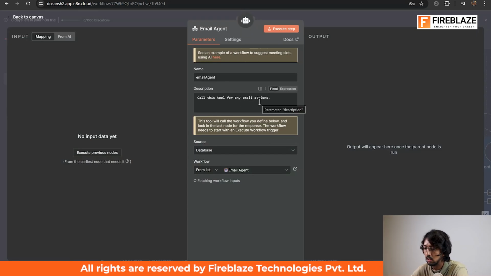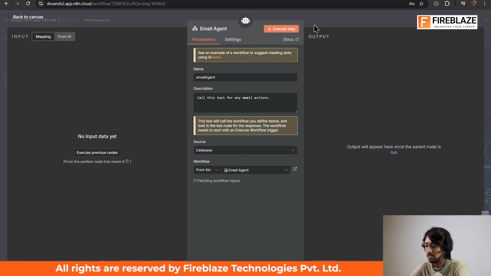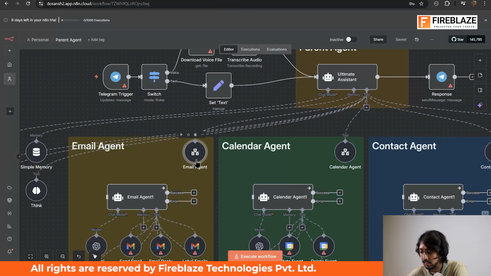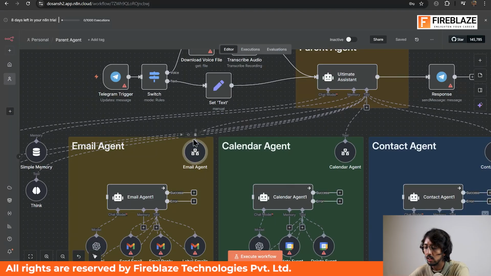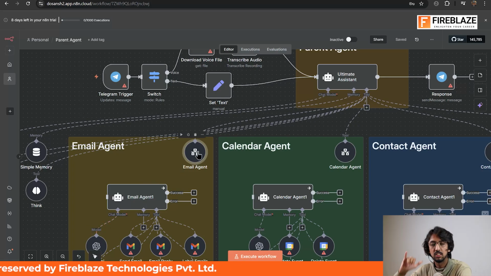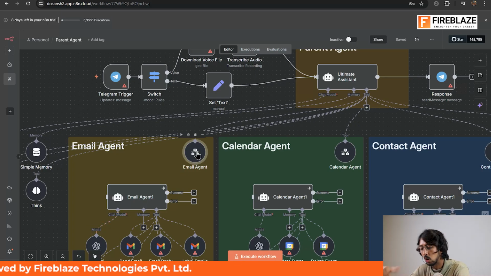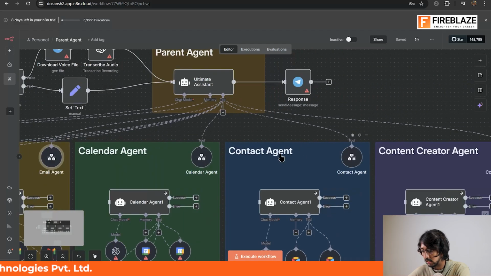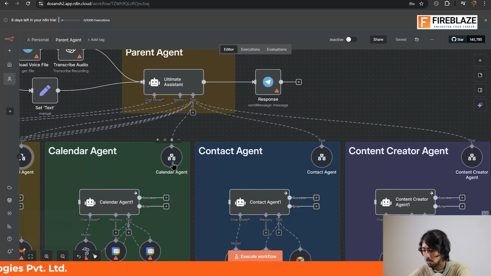This is a workflow. So what's happening over here is this node is directly calling this particular agent. So you can think of this as a call that the parent uses to use this agent. And the same with every other agent. These are like the calling mediums, right?